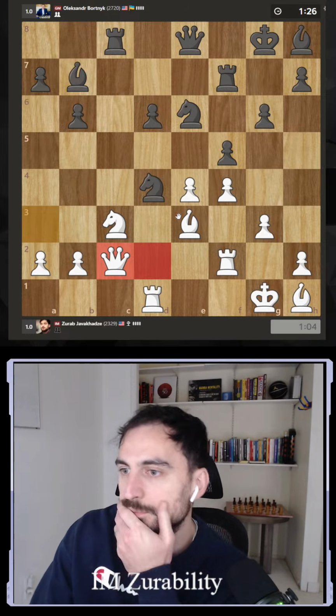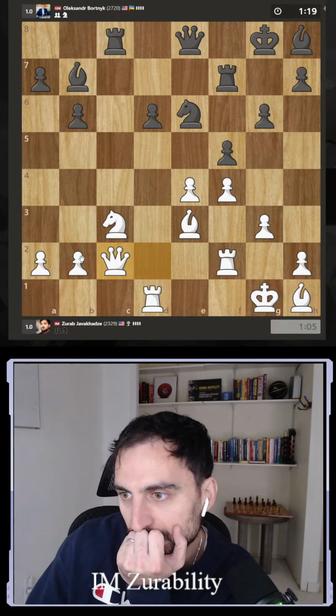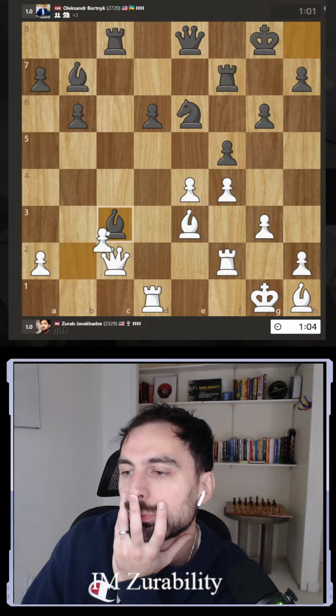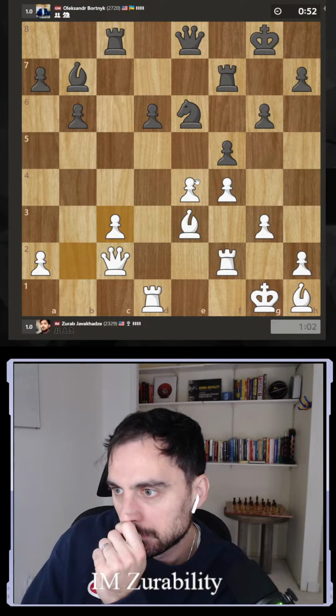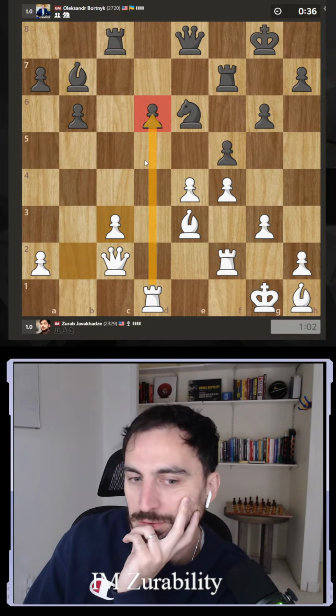Let's trade one of the knights, see. Is he gonna give me the dark squared bishop? That's probably the question right now. And then, yeah. Okay. D6 is hanging actually, I just noticed, after these trades.